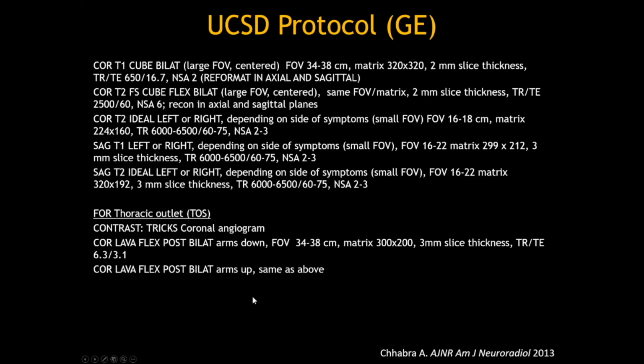Certainly, if you're evaluating thoracic outlet syndrome, we do use gadolinium contrast intravenously. It has a really great signal-to-noise profile when looking at the vasculature, and particularly for TOS, we do dynamic maneuvers with the arms down as well as the arms up. And in some cases, we actually do some head turns to the left and right if the clinician requests.